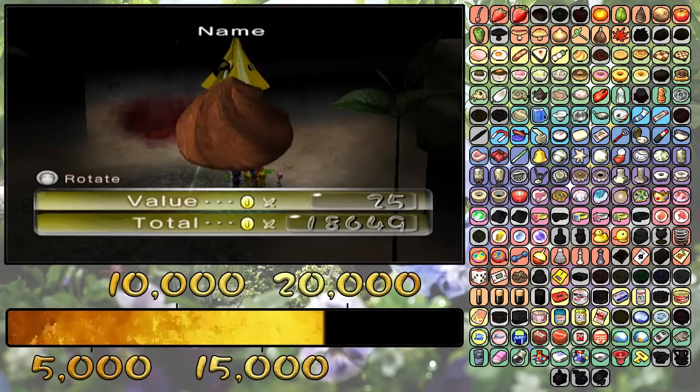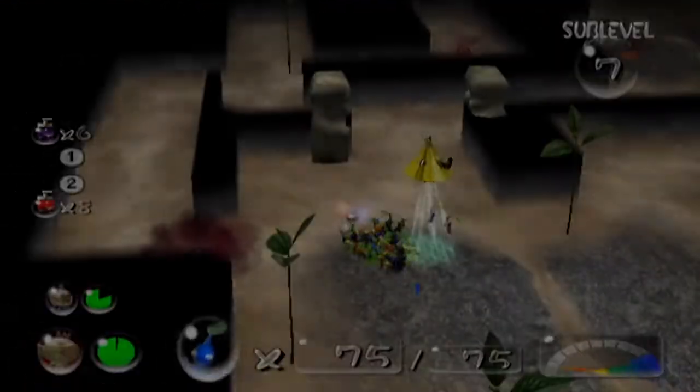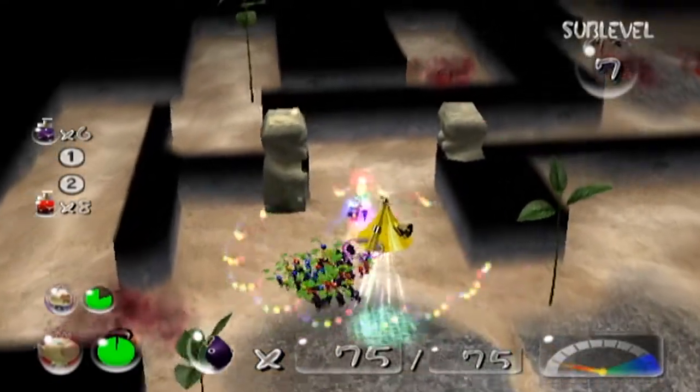But yes, this here for 25 quid is the Impenetrable cookie. There's some great names in this game. The treasure names are one of my favourite things about this entire game, I must say.